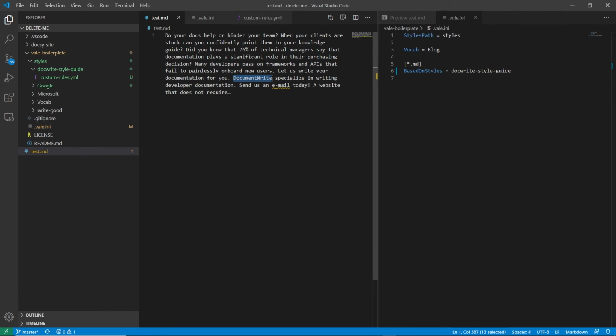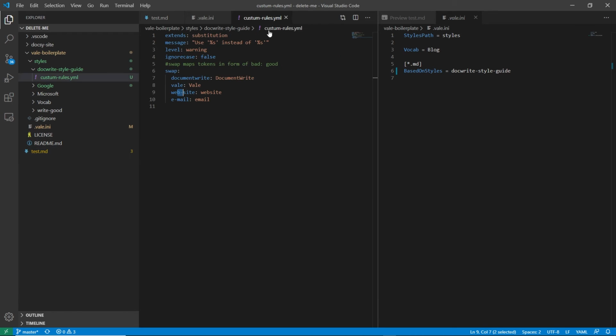So here I have document write written the way that we wanted. If I rewrite this and save the file, you'll see immediately upon saving, Vale will run again, and it's going to tell us to use document write in Pascal case instead of document write in small caps. If I try the same thing with Vale with a small letter v, again, this is indicated that we have to use Vale capitalized versus Vale small caps. So that's how you can create your own custom rules.